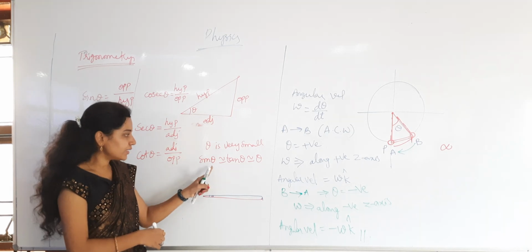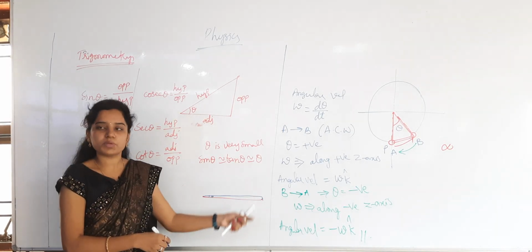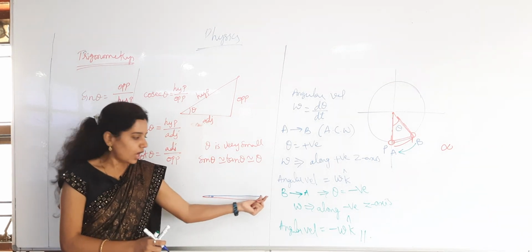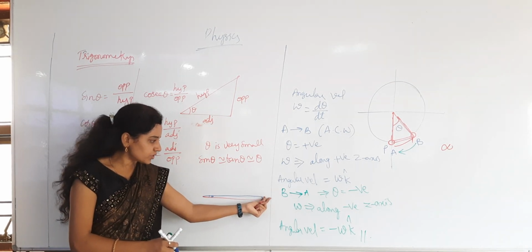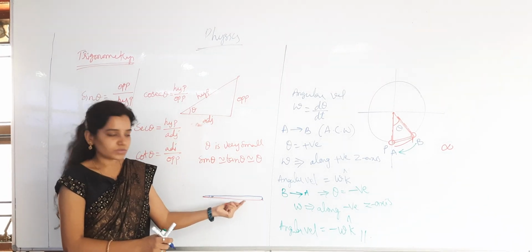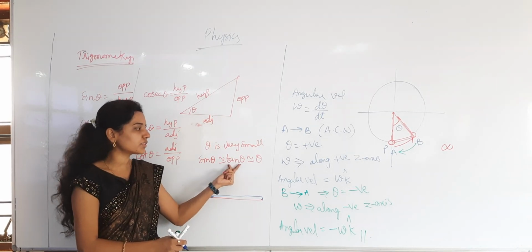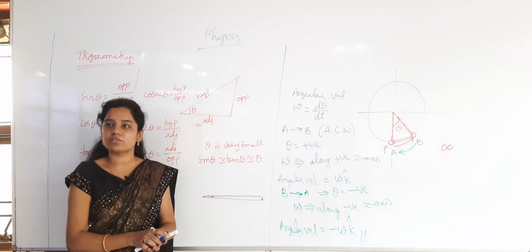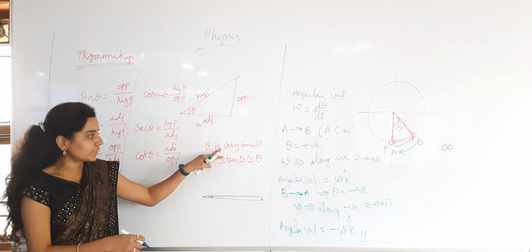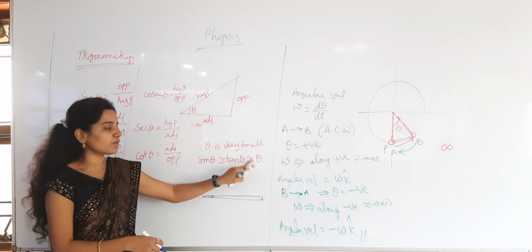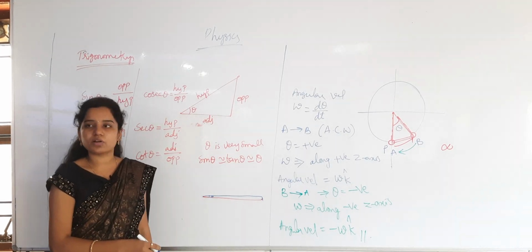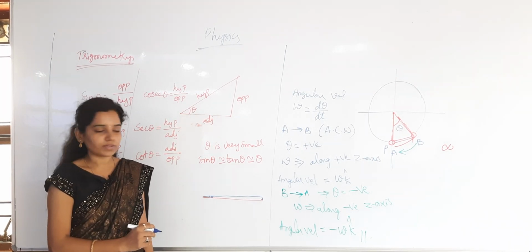So whenever both are the same and the opposite is very small, at that time tan theta is equal to theta. Why? Because tan theta is equal to what? Opposite by adjacent. Here adjacent and hypotenuse are both the same only. So what I can write: sin theta is approximately tan theta, that is approximately equal to theta. You have to remember that, we will get this so many times in physics. So whenever theta is very small, sin theta is approximately theta. Otherwise, wherever sin theta is there, we will substitute tan theta. Okay.